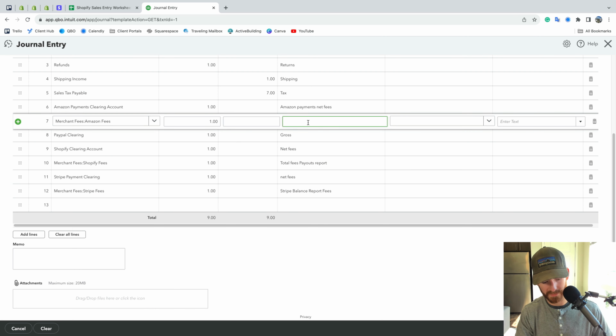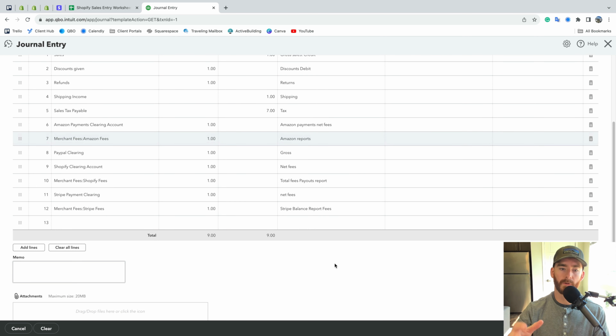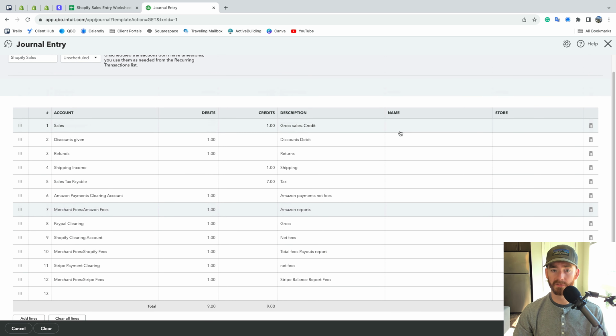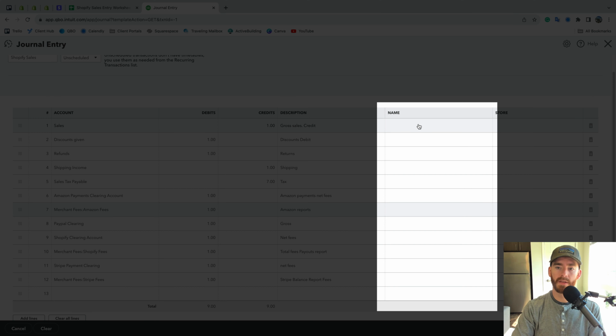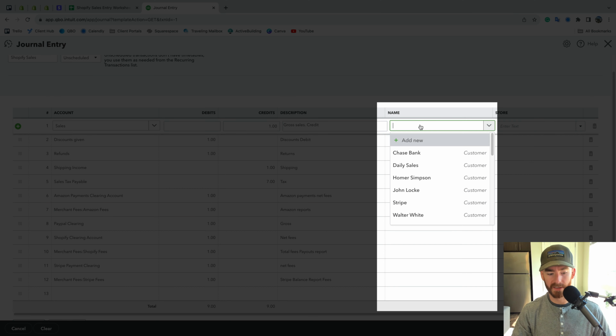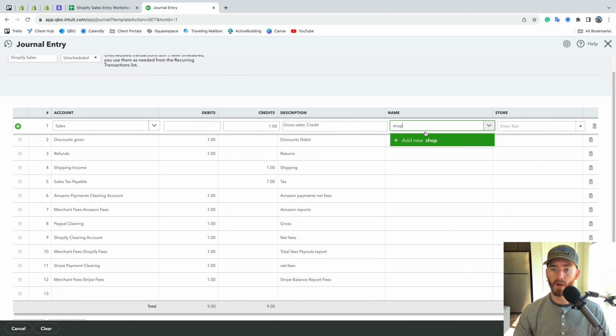And let's say we have a separate Amazon portal that shows the fees. So again, at this stage, you want to make sure for each of these payment methods that you know where to find the fees as well, and then make a description here, just a note for yourself in the future of where to find those fees. And then here you can put the name. It's kind of like the payee. I always like doing this as well. So for a lot of them, let's just say we can add a new Shopify customer.